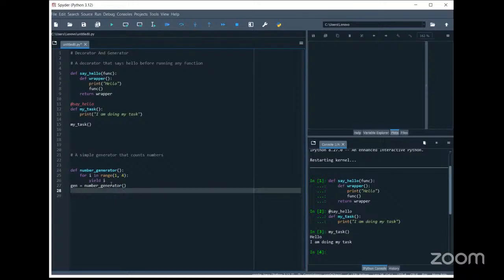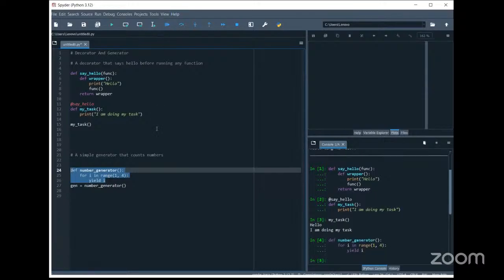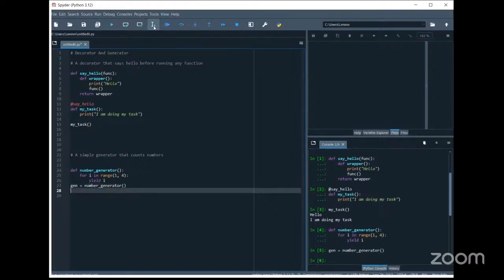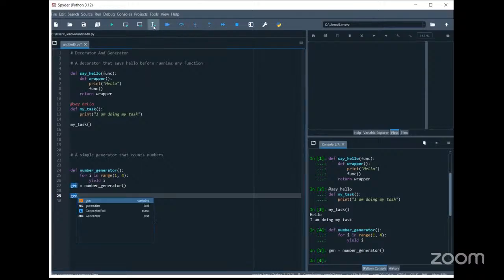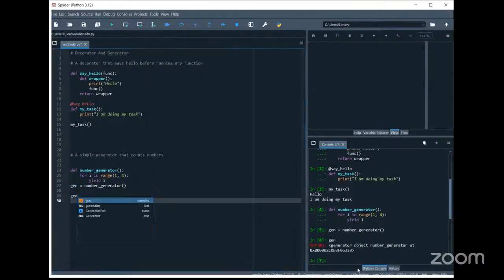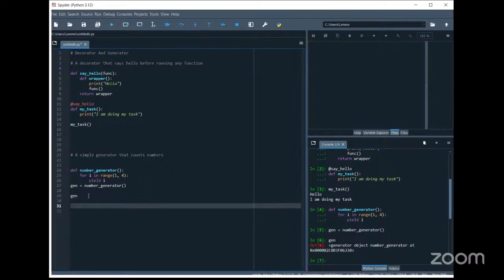It will not give any value even if I, let me run this and show you. This is the function. Now if I call it, it will not give any value, see, it does not give any. We have to get the value now.